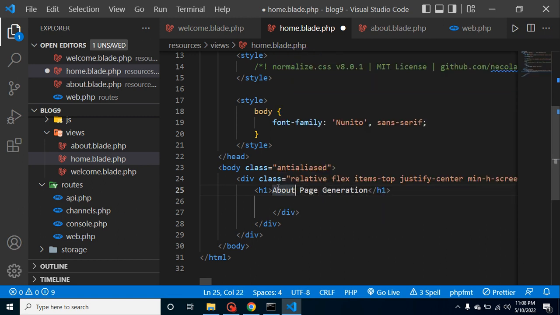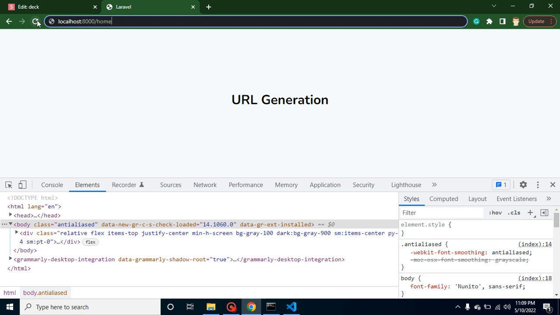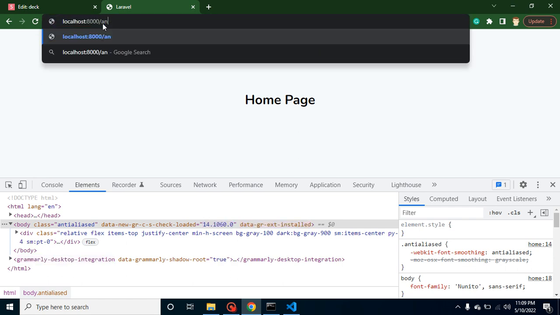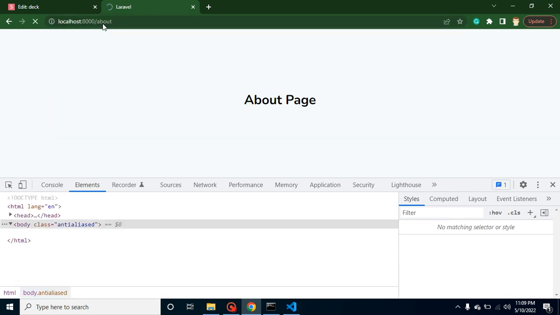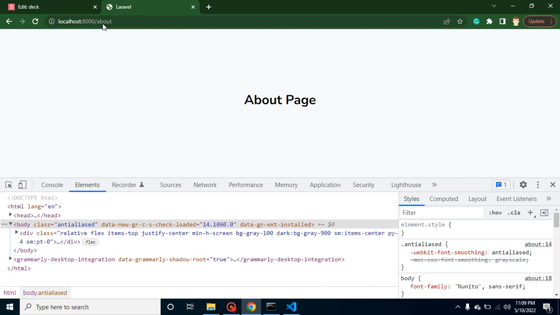This is not about, this is the home page. Great. So now if I move to the home page by the URL, you can see that this is working pretty fine, and about is also working fine, right? In an application we may have lots of pages, maybe dynamic pages, dynamic routes also.